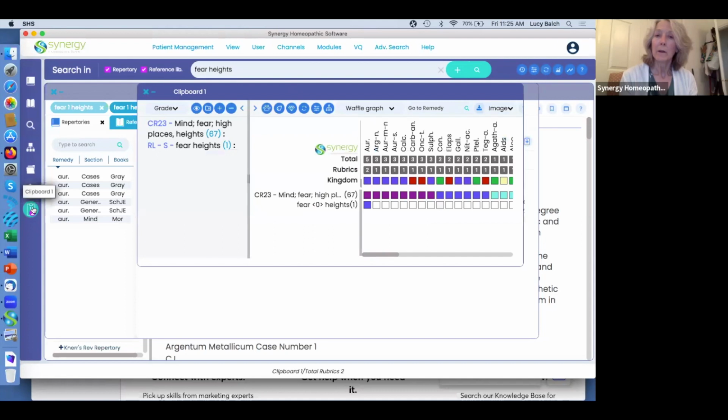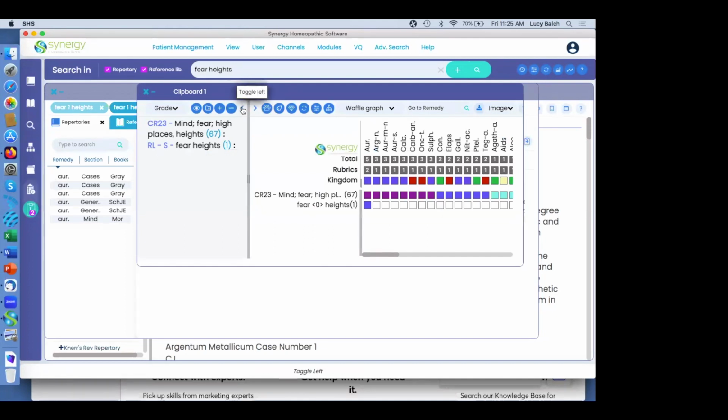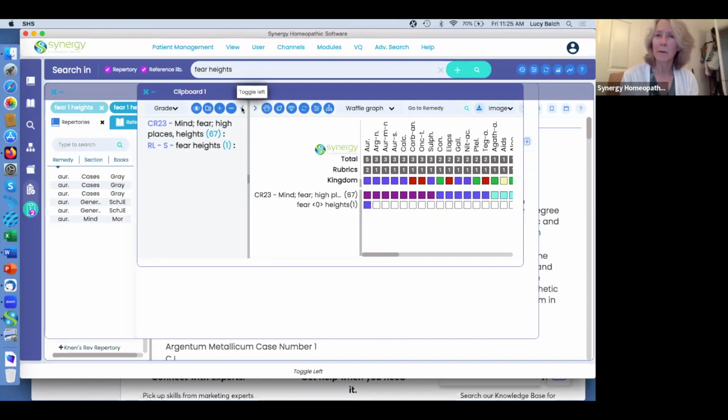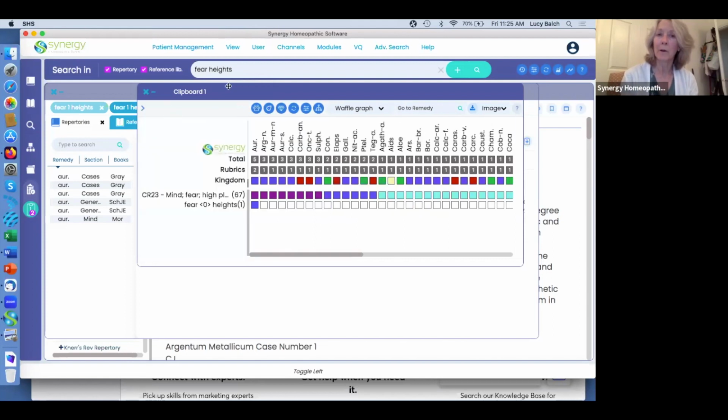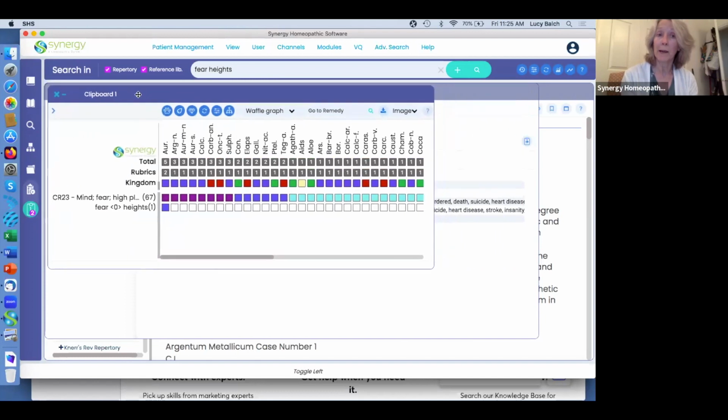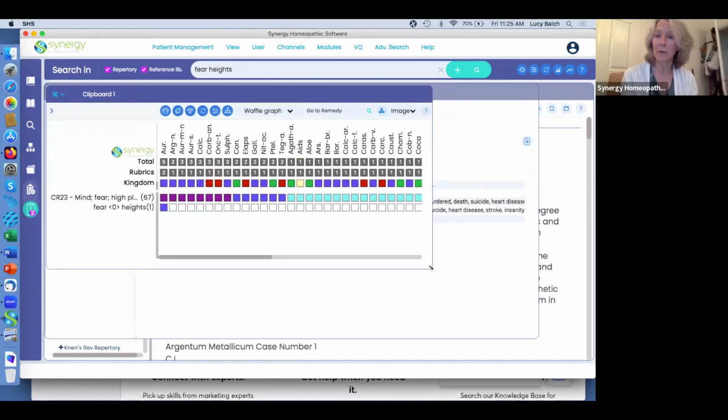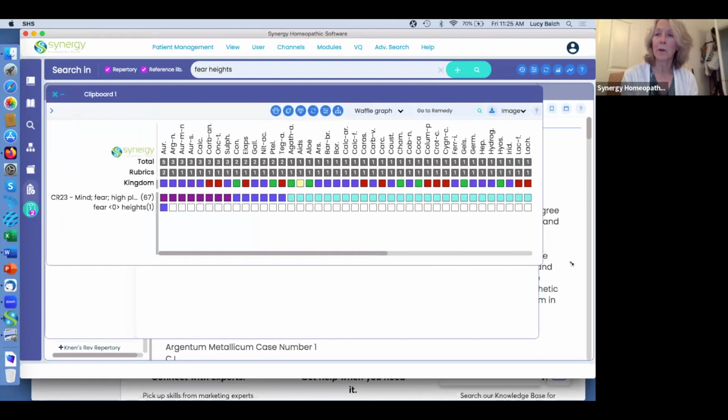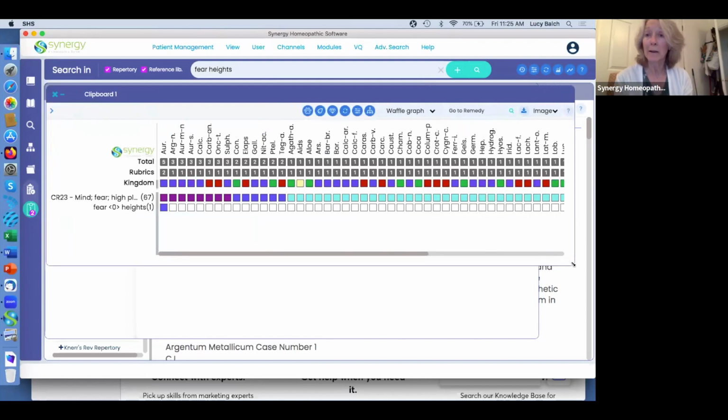Carl is asking about printing and how to print off your graph. Okay, so there's several ways. You can also make your graph bigger because what you print is what you see on the screen, is what comes out. So you make your graph as big as you want it to be.